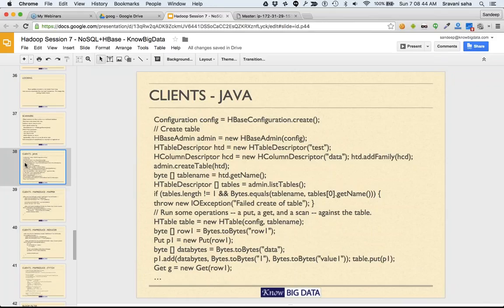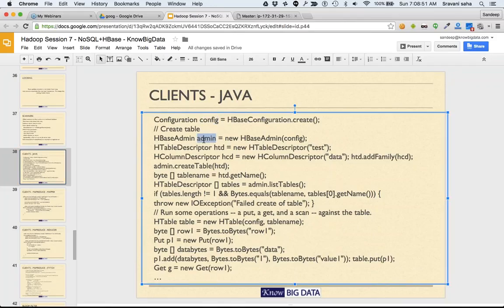So first you create a config object, then you create an admin handle. The admin handle is the most important one. Then you define a table descriptor, then you define a column descriptor. You add this column family as the column descriptor and column family, std dot column family.